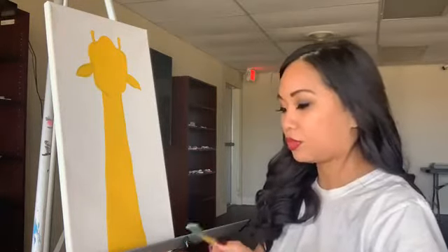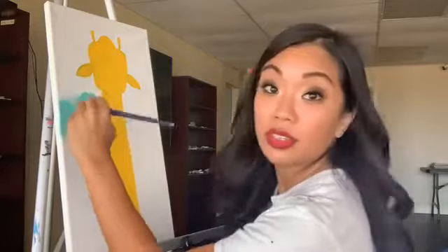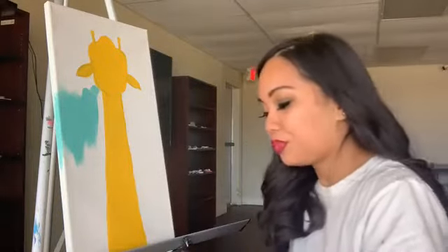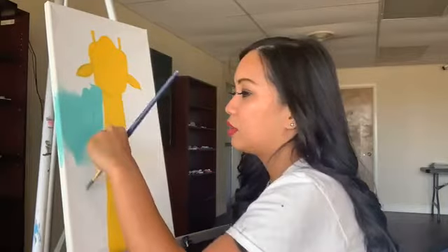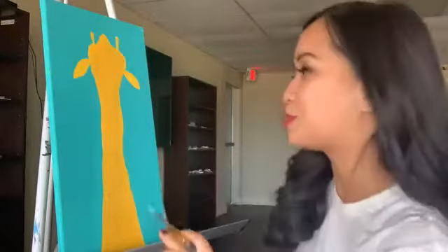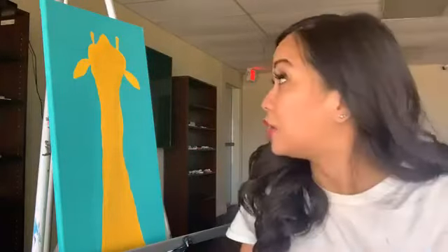I also had questions on what is the best paintbrush to buy — I would say synthetic bristles, because you don't get those cheap bristles that fall all over the canvas. You can pick whatever background color you want. I'm choosing ocean breeze just because it's a pretty teal color. Make sure when you are painting you are getting the sides of the canvas — I can't stress that enough. If you ever choose to hang your painting, you can actually just hang the canvas by itself unless you want to frame it.